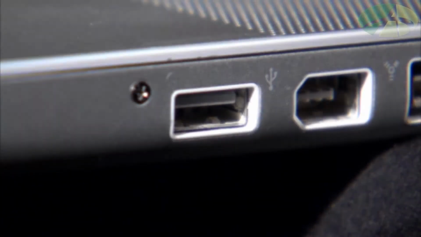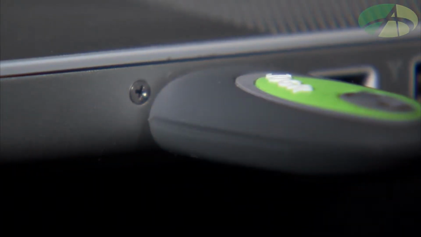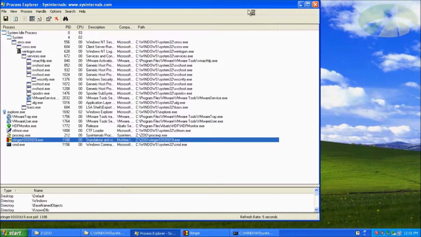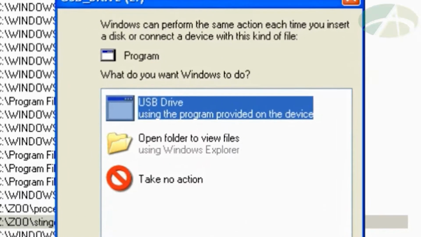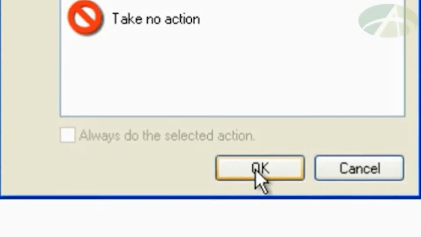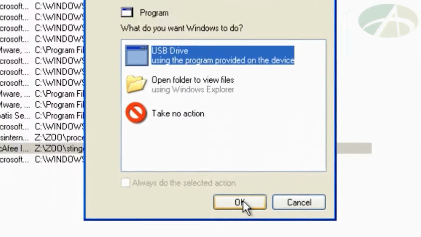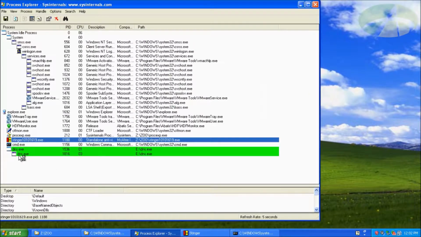We begin by verifying that HDF is turned off before inserting the infected USB stick into the computer. This is an all too familiar method of virus infection. Once the USB stick is inserted, the user is presented with a dialog box that has the Run Program option highlighted and OK primed as the default selection.